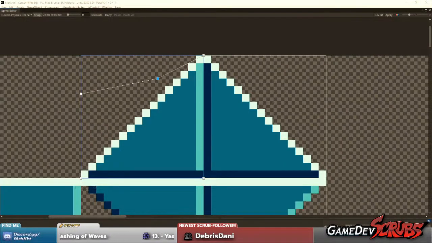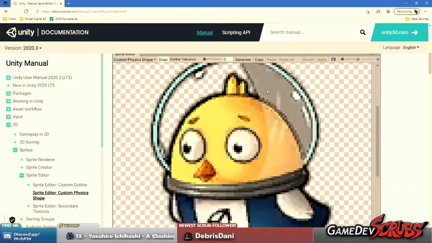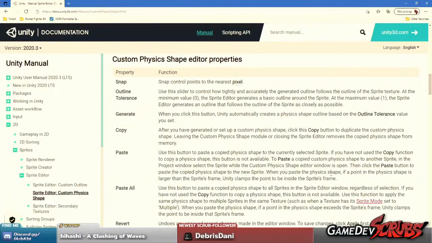It's time to consult the documentation. Google: Unity Tile Editor Sprite, or not Tile Editor, but Sprite. What is this called? Custom Physics Shape. Sprite Editor Custom. Here we go. Okay. Yes, here.